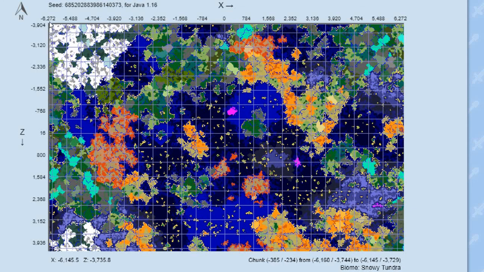You can see about 6,000 blocks out. I think you can zoom it out further, but it gets a little blurry, and I'm already not sure how this is going to show up on video, so we're going to stick with it at about this size. Everybody else is spread over this island and across a couple of the other islands in the area, which is kind of cool. We get a really nice variety, a great variety of biomes.